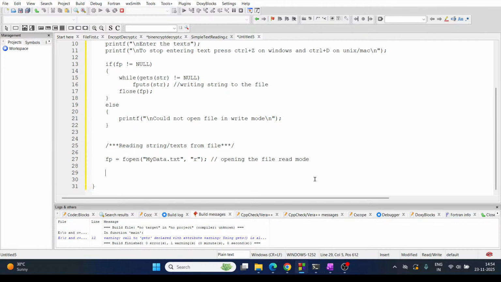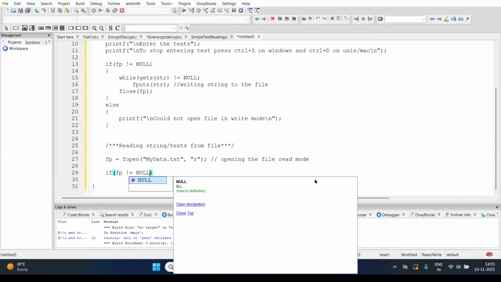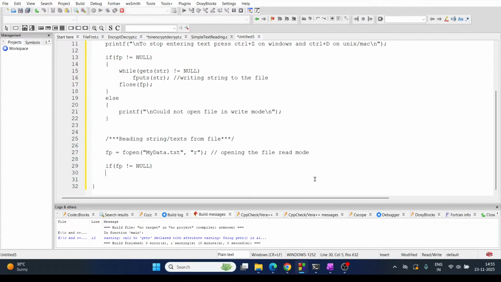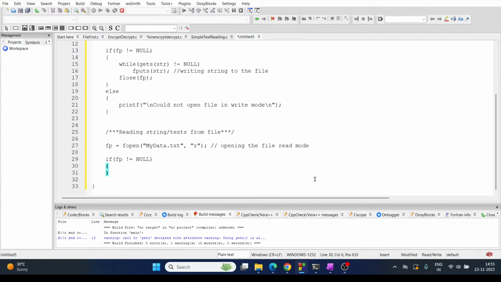Now there can be two possibilities. The file will be opened successfully and then we will be able to read the content, but if fp returns null, that means the file is not opened successfully in this mode. So I'll write in the same way over here also. If fp is not equal to null, that means the file is opened successfully. Then I'm going to read the content of the file and display it on the screen.